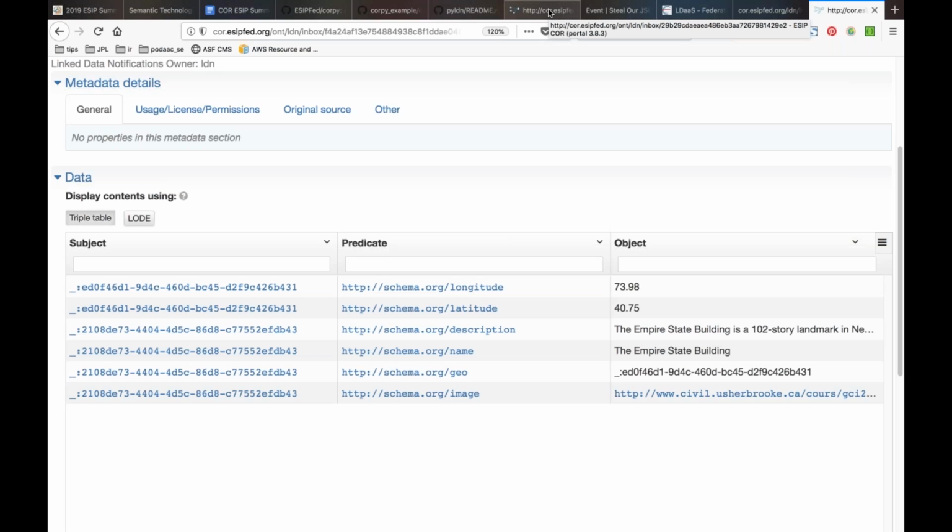Let's check on this one here. This is the exact same message, but in a tabular, triples format, where we have the lat-long geolocation, the description, the name, and the location of an image.